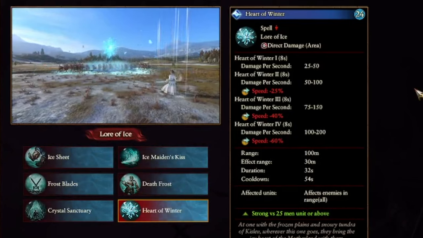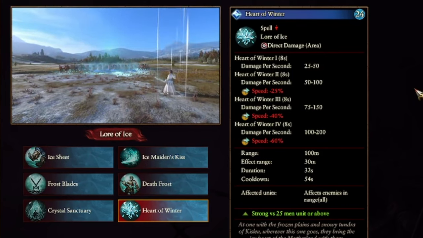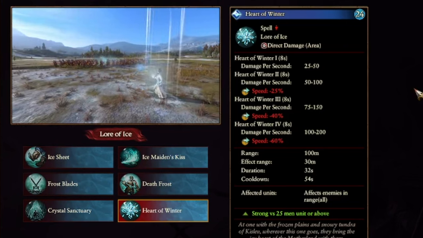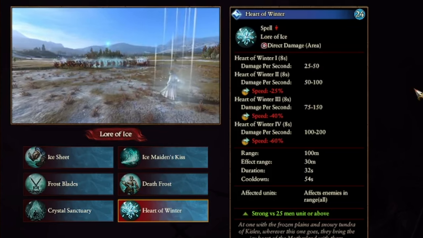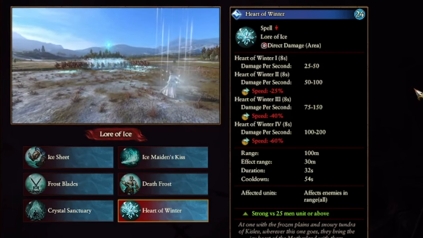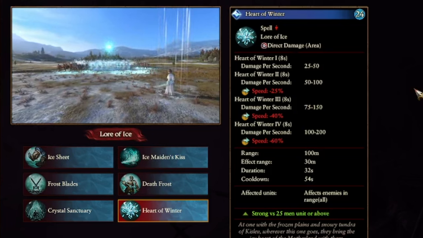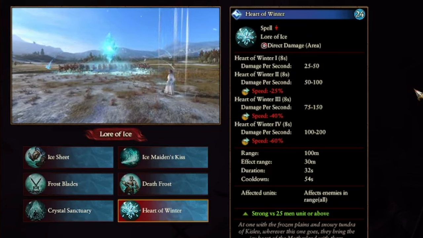The Heart of Winter is a 24-cost Winds of Magic Lore of Ice spell that focuses on direct damage in an area. The Heart of Winter Tier 1 does damage per second 25 through 50. Heart of Winter Tier 2, for 8 seconds, does damage per second 50 through 100, and it makes them lose speed minus 25%. Heart of Winter Tier 3 does damage per second 75 through 150 and makes them lose 40% of their speed. And Heart of Winter Tier 4 is 8 seconds and the damage per second is 100 through 200 and makes them lose 60% of their speed. The range is 100 meters, the effect range is 30 meters, the duration is 32 seconds throughout the tiers, and the cooldown is 54 seconds. It affects enemies in range, all, strong versus 25 men unit or above.